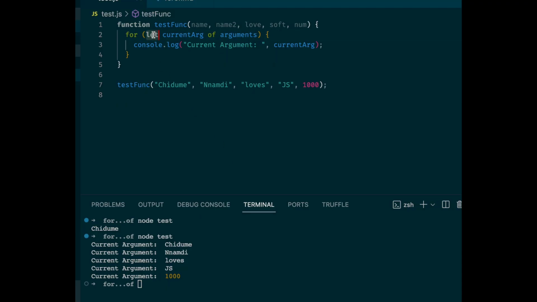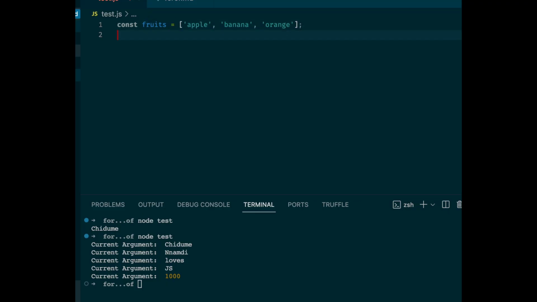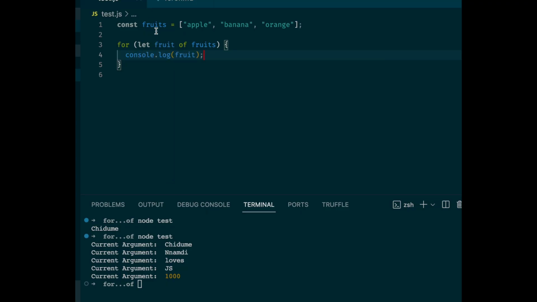Now, we have been using let in the for of to store the current value in the iteration. Let me show this very well. Let me use our previous fruits array. So we do something like this: let fruit of fruits, then log the fruit. Now using let here means this fruit can be changeable inside this loop. Let's see how. Say fruit and I say I love.